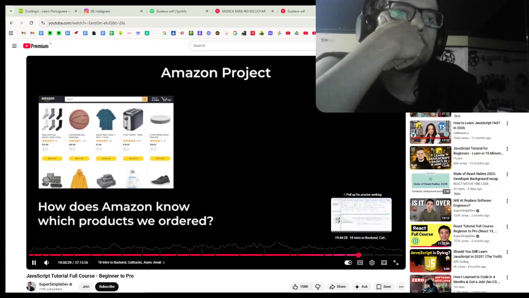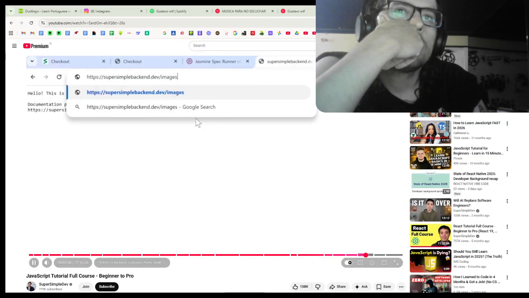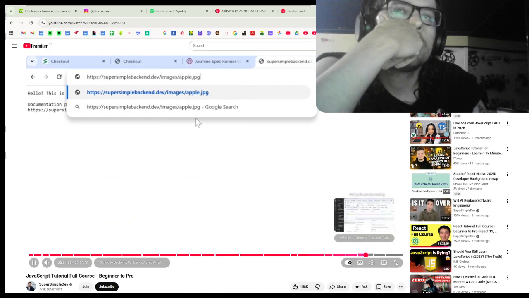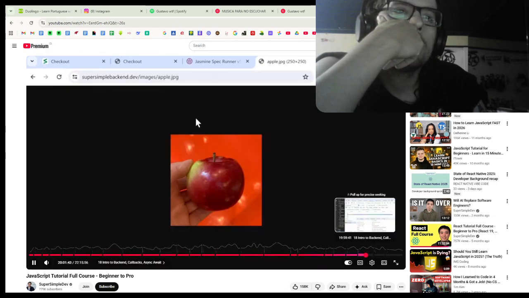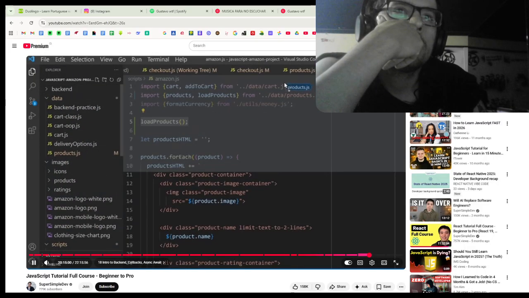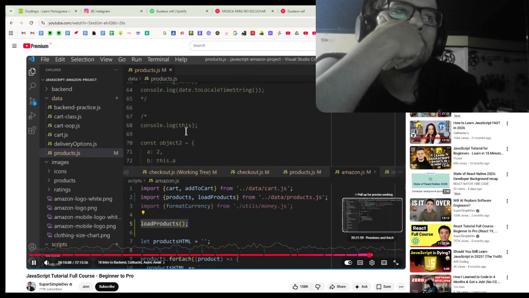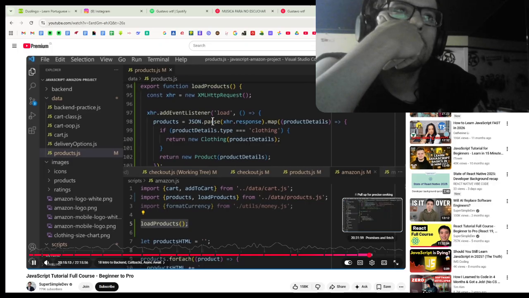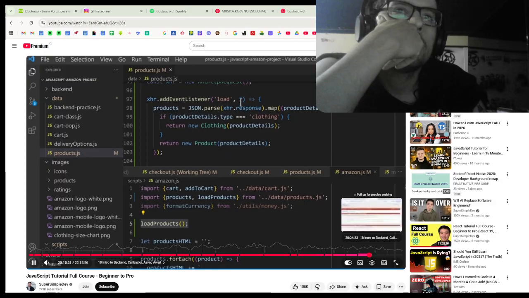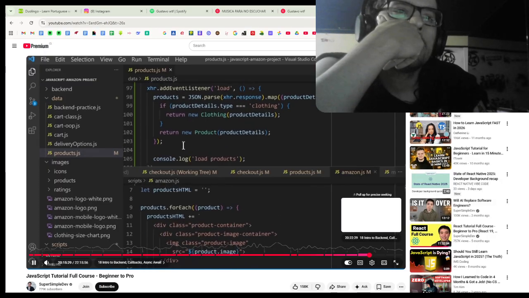The headers tab gives us details /apple.jpg and press enter. It will get back the same image as before, except the browser will display it as an actual image. Scroll up to data/products.js, and I'm going to drag this file to the top so we can see the code side by side. And I'll scroll down to the HTTP request, which is right here. And remember that we use an event listener to wait for the response to come back. Once the response is loaded, we're going to run this function. So basically, we want to run all of this code at the bottom of this event listener.